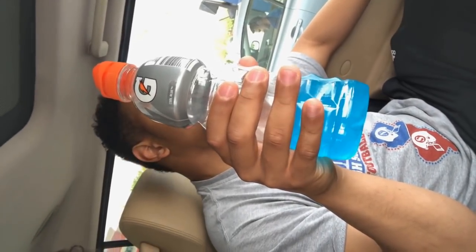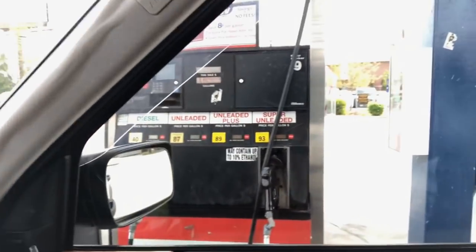So, I bought a Gatorade bottle. And we're at the gas station. What we're going to do is put gas in this Gatorade bottle, and we're going to see if I can put it in my car, with a few tricks. I would recommend using a card to do this, because if you go in the store with cash and say I want this amount on whatever pump you're on, it may not be right. If you use a card, you can just stop it whenever it fills up. So let me go ahead and put my card in there.